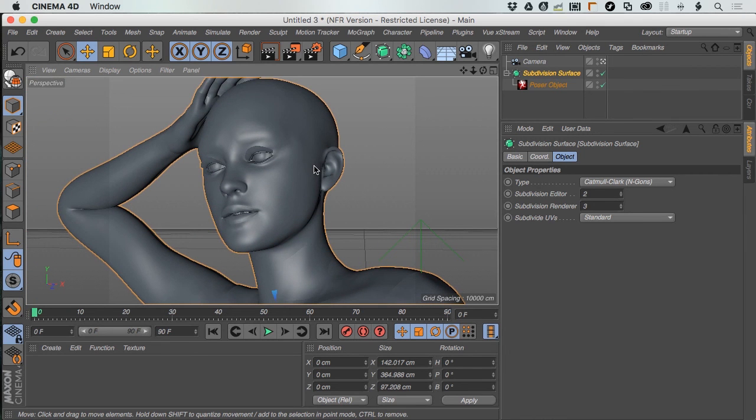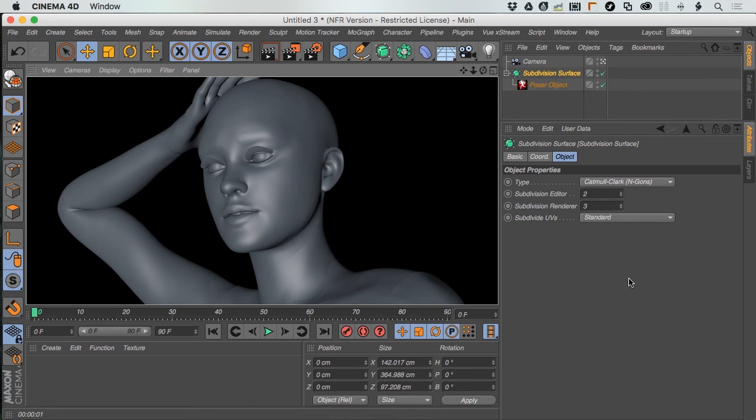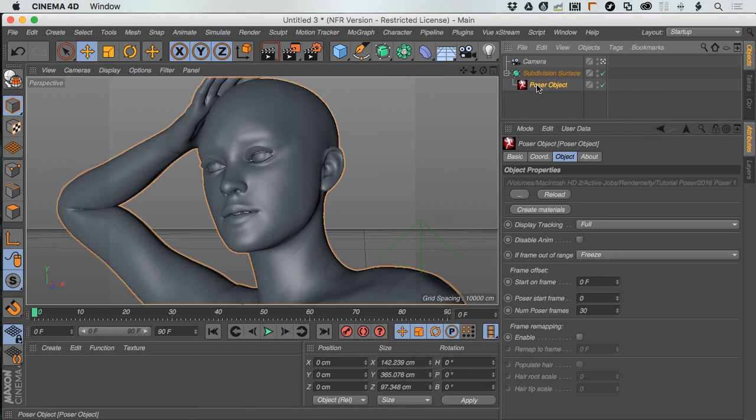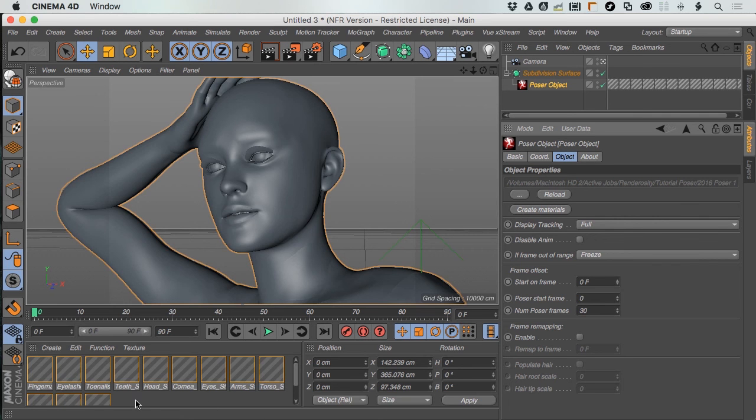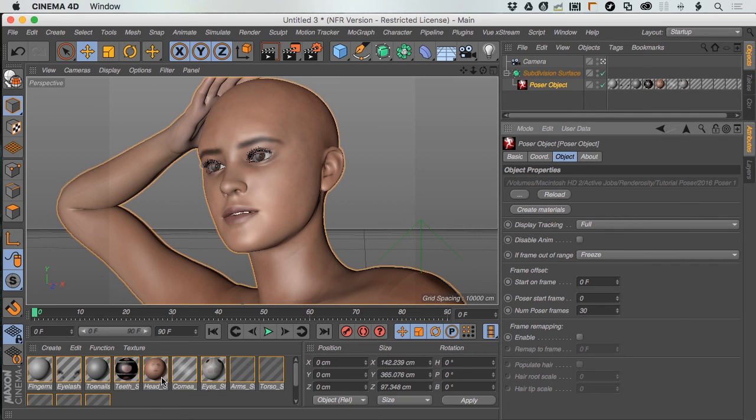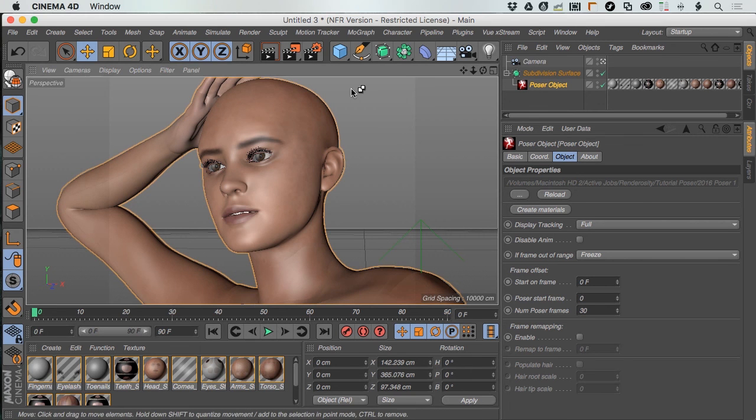Okay, so let's back out just a little bit. And, well, our character is gray, kind of a problem. Quick render, still gray. With the Poser object here, we need to actually use the Poser Fusion plugin and bring in the materials. So this goes back and subscribes to the materials and builds them up in the hosting 3D application. Let's do a quick render here, and I'll point out a couple things.